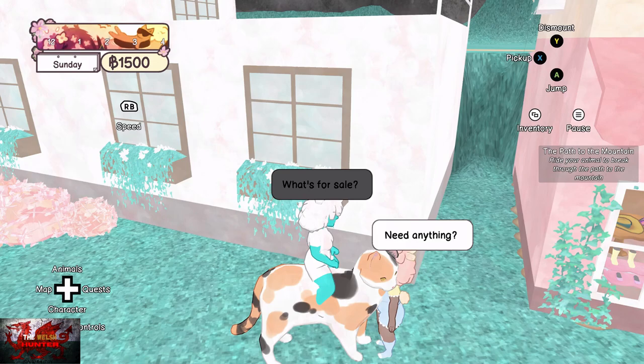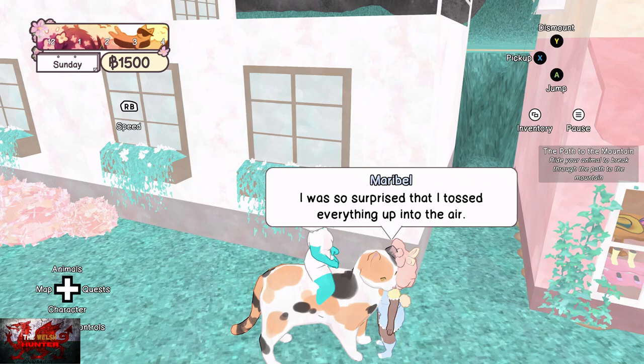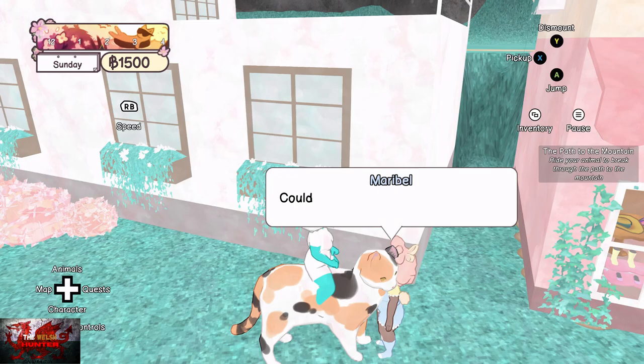Otherwise, we are going to speak to Maribel, and we're going to ask her what in the heck has been going on. And she basically wants us to ravage some pigeons, chuck them in the same pot as the rabbit, so we can make a pigeon-rabbit stew.